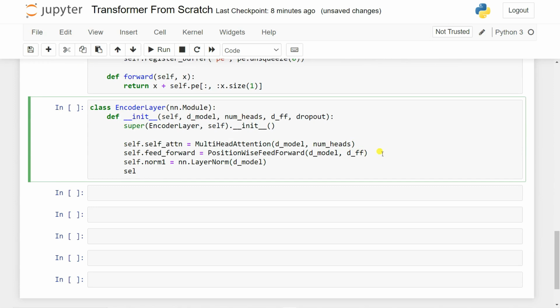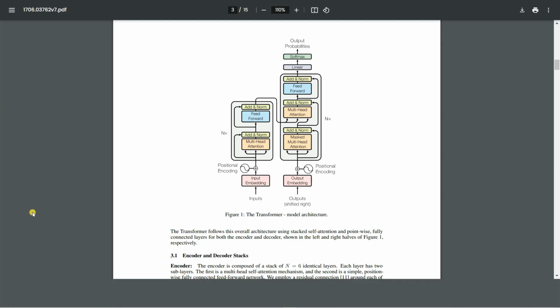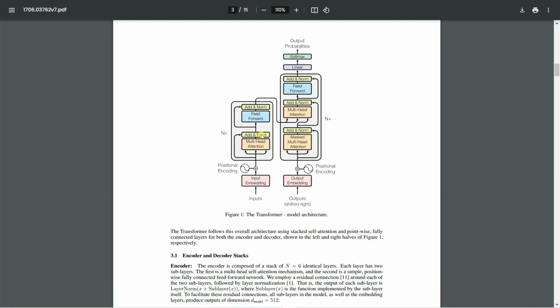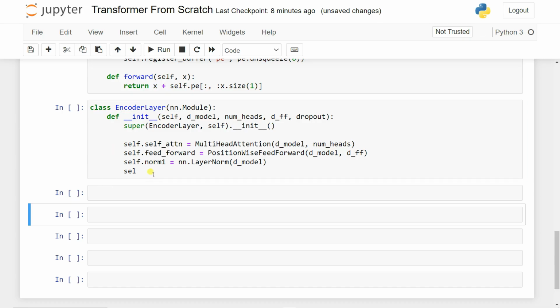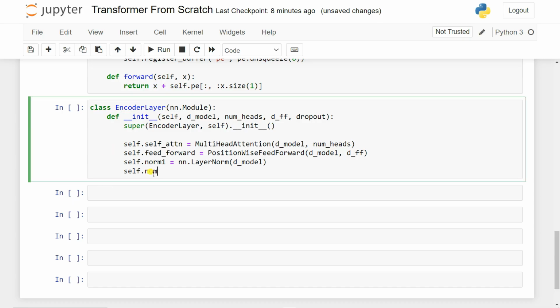If I look at the architecture of the encoder layer again, you can see that we have an Add & Norm, just one feed forward layer, and then the second Add & Norm. So you need to initialize two layer normalizations. I'll take the next one, called norm2, which should be nn.LayerNorm, and inside you pass the d_model itself.